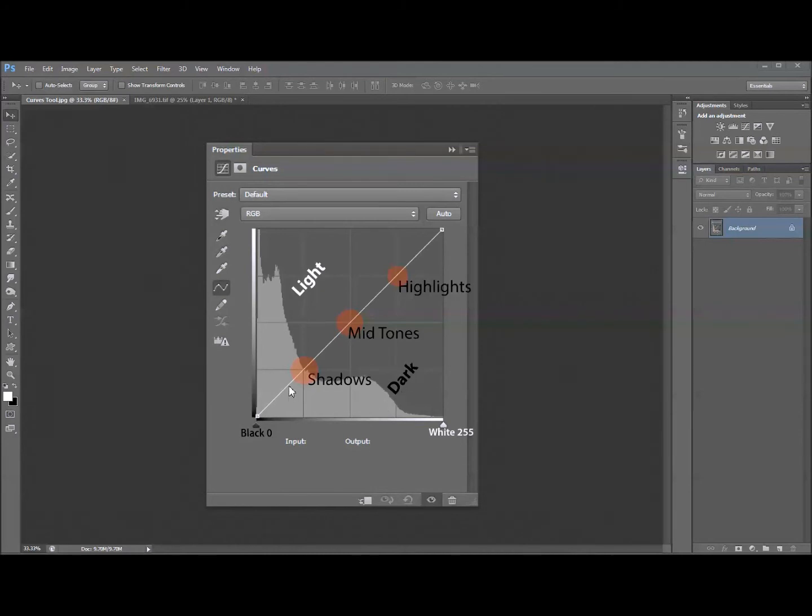And then this graph is broken down into 3 areas along this line. This bottom one is the shadows area. The middle area is the midtones. And this upper area is the highlights. So that's just a simple view of the curves tool, the graph, and how that's broken down.